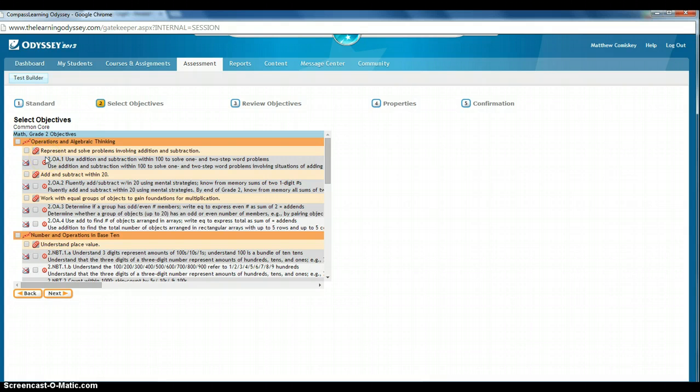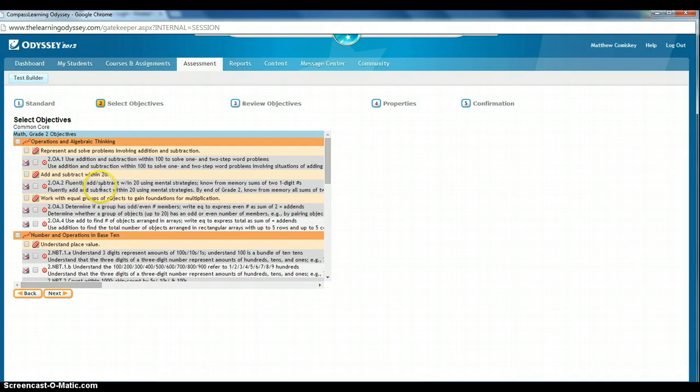So I'm not going to want to choose every standard, because then the test could get to be ginormous, like maybe 100 questions. You wouldn't want to burden your students with taking yet another exam. But if you were looking for specific skills, if I chose this whole topic, I could give them these skills, and this might be about 25 questions for them to work on.